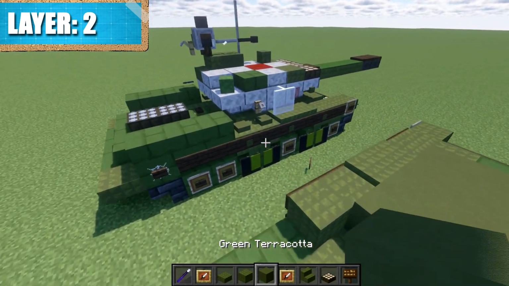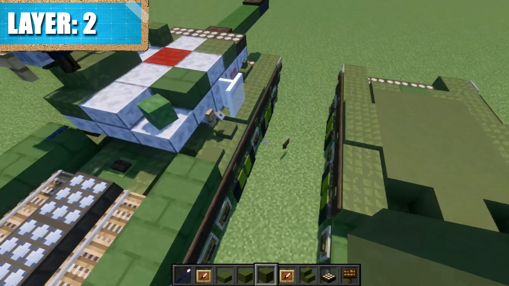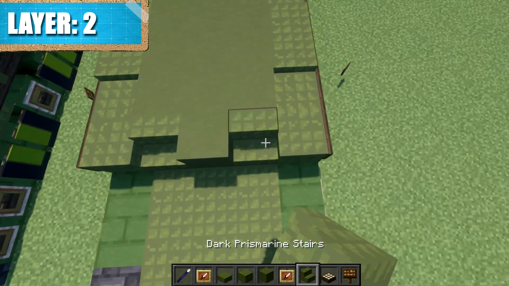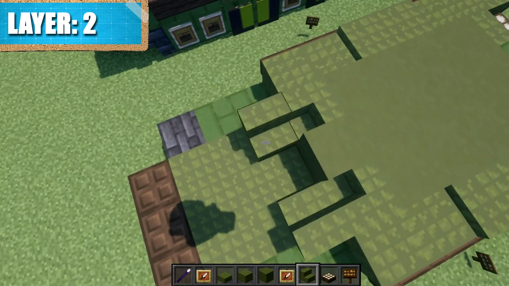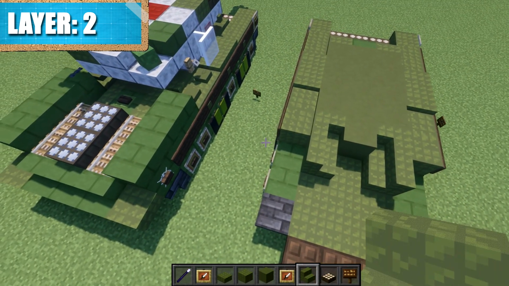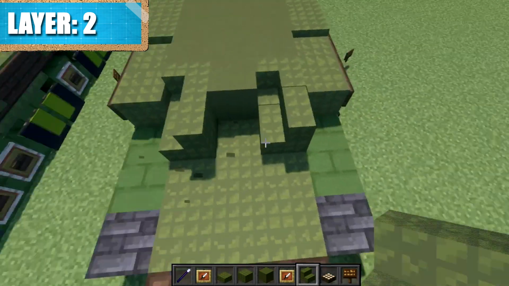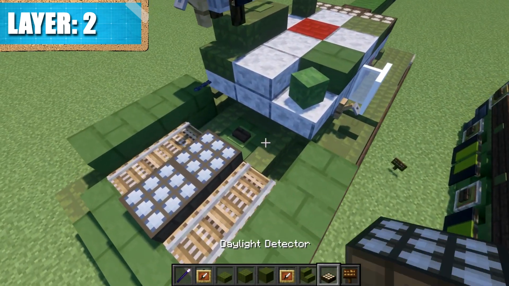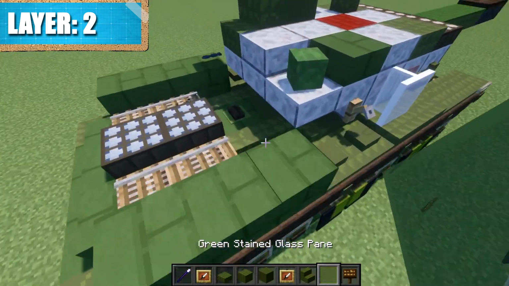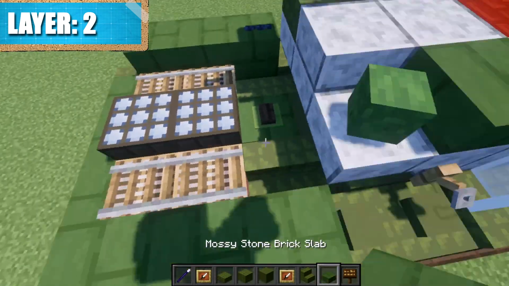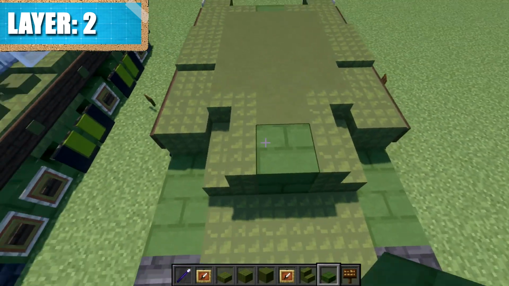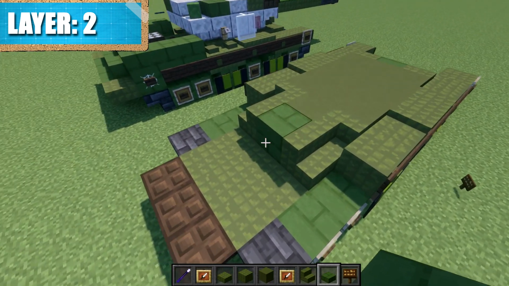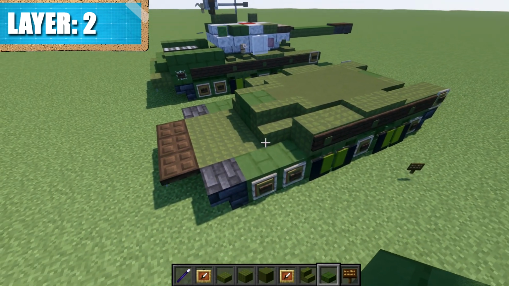Then once that's done, we want to go ahead and place down a green terracotta block here in the center. This will be followed up with a stair here to both sides, and then we're going to place down a second stair that goes back, so we create those corner stairs, which actually we're going to have these facing the other direction there, so with the backs toward the middle. And in this middle space here, again, we're going to place down the mossy cobblestone, or the mossy stone, if you can. You can also use like a green shulker box or something as well. That would also work for this situation.